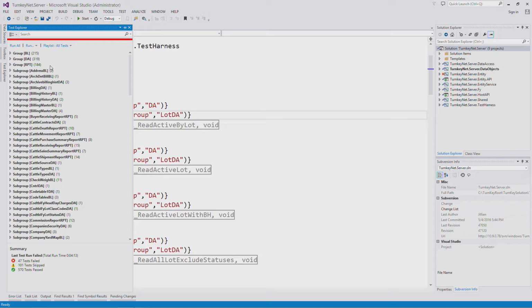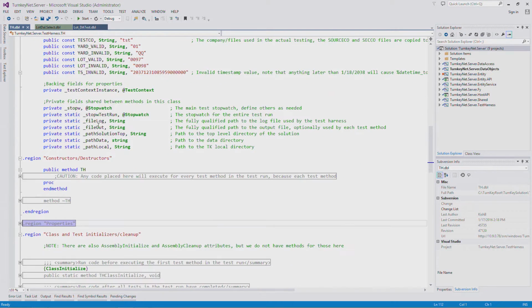And also it provides you with a hierarchical means of testing, because you probably want to test the data access layer first, because the business logic depends on that. And then you test the business logic, and then you test anything else that uses the business logic. So we've grouped it in such a way. And then within each, we also take each method and define it as a subgroup. And that is more along the lines of what you would typically think of as your various systems, your accounts receivable. In this case, they happen to be specific programs that we're doing. But there's nothing that says you have to do it this way, versus another way.